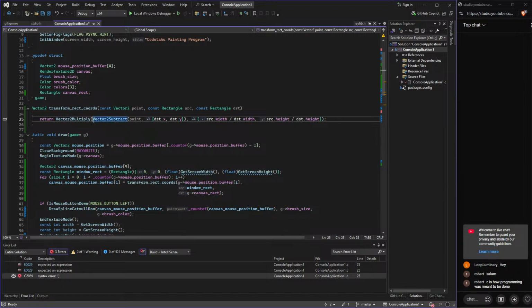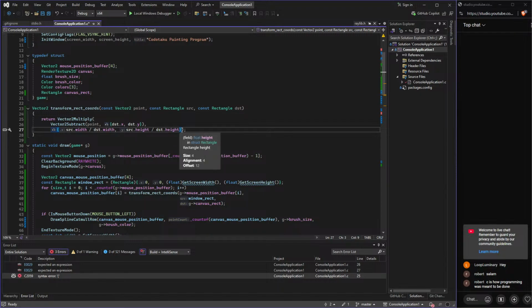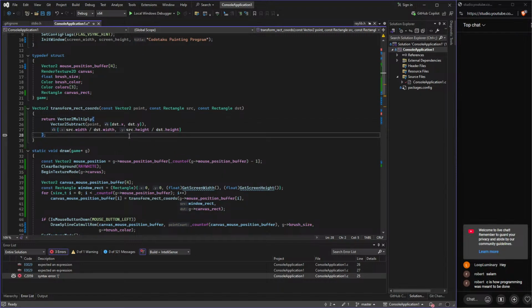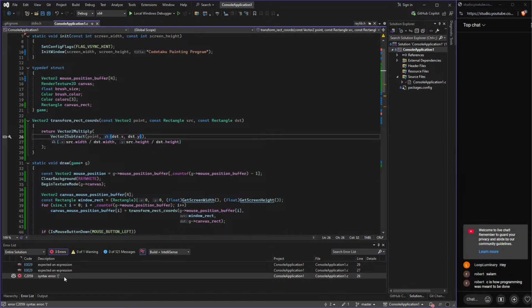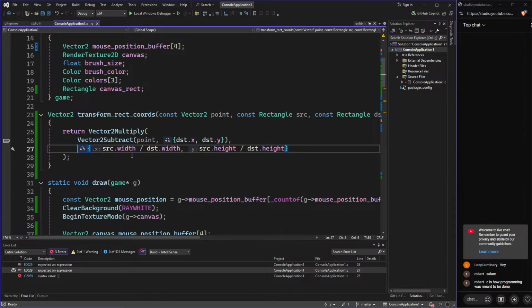So vector 2 multiply. So here we got that. Okay, where's the missing thing here? Syntax error. What? Let's see.